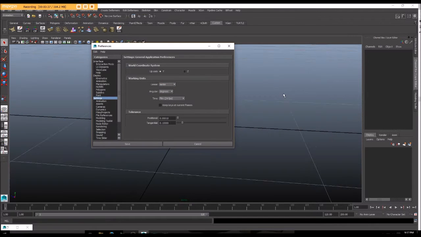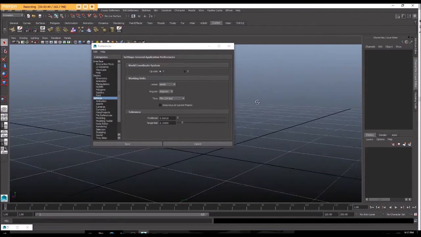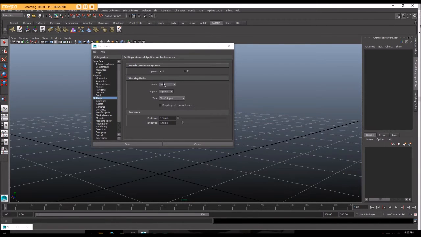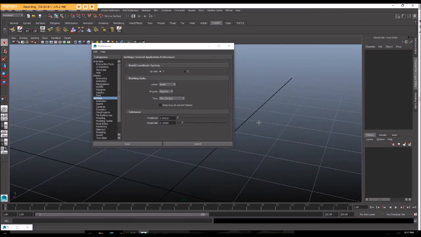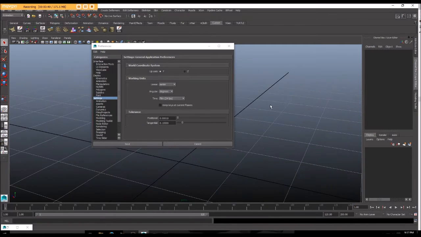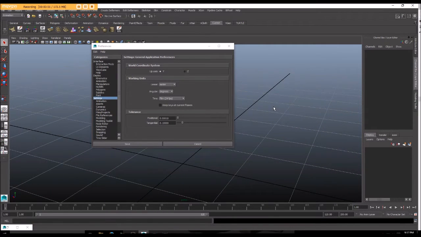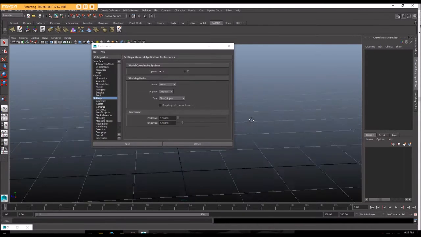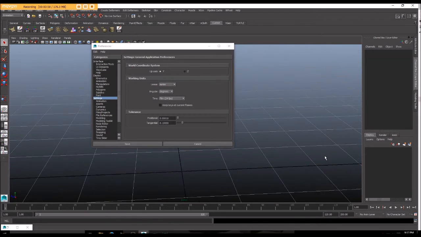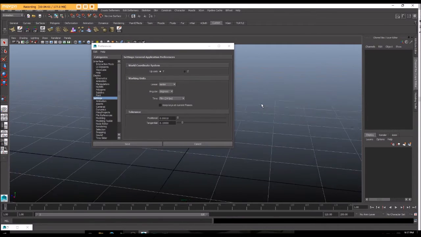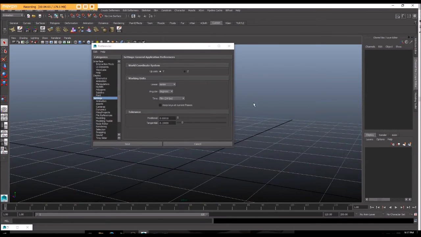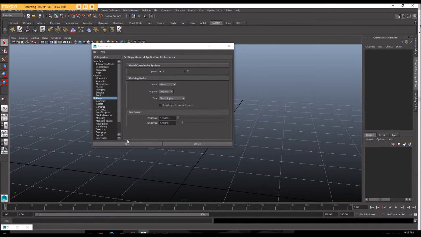So, in most films and animation, you're probably going to be working to architectural or real-world units, so you're going to need meters there anyways. And many game engines are going to be reflective of meters or centimeters, so you might as well, again, work in meters. Now if you work in meters and you export a 1x1 cube from Maya and bring it into Unity, it is going to be the equivalent size to a 1x1 cube generated in Unity. So there's your little useless factoid for the evening.